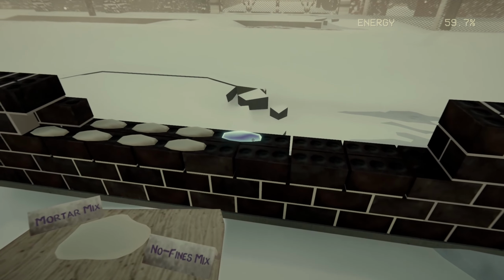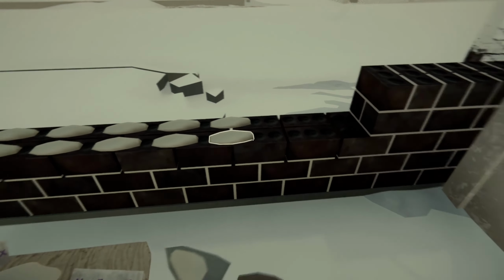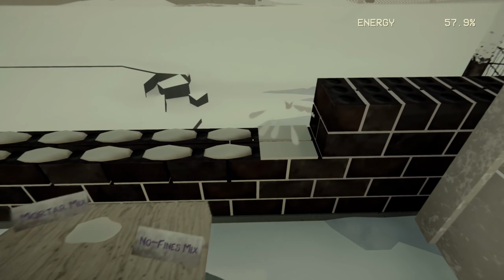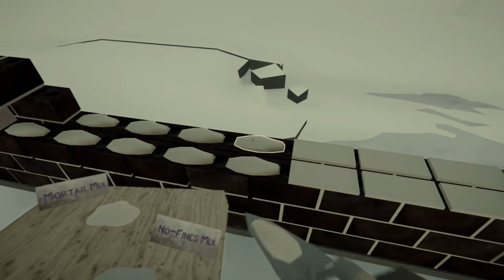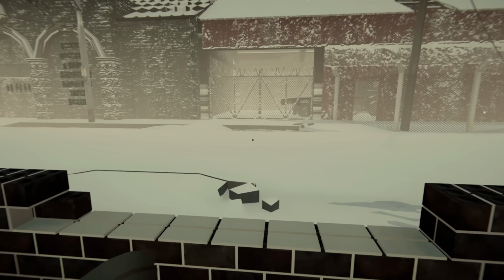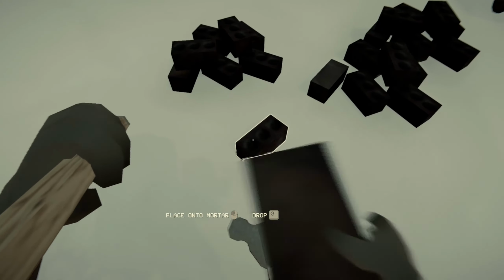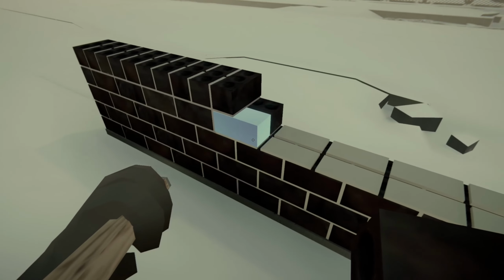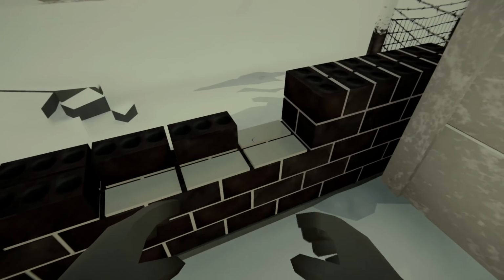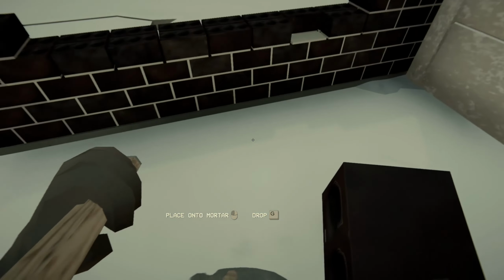I'm trying to think what else I want to show in the playthrough. I am planning on getting arrested and spending some time in jail. I wonder if that's actually been modeled in the game. Same with community service, I wonder how that works. So, just before I get the house complete and before I get my first tenant in, I'm going to try and break the law. I'm not even sure how. I suppose I could try and be a benefits cheat. That is one way, but I don't know if you get actual jail time for being a benefits cheat. That seems a bit harsh, you know what I mean? For £3 a day or whatever the hell it is. Punishment does not fit the crime.